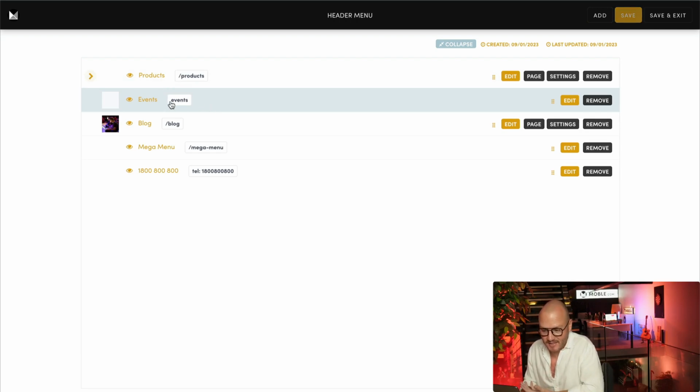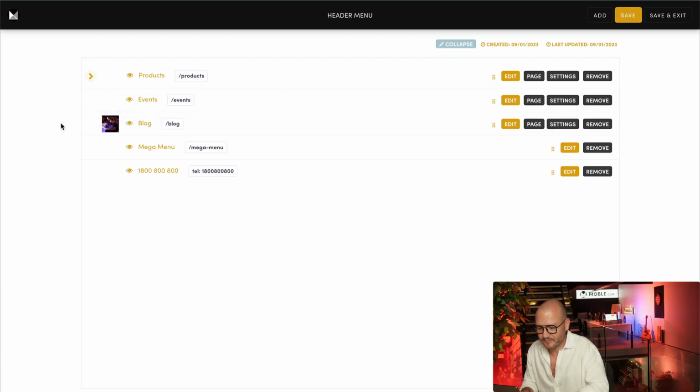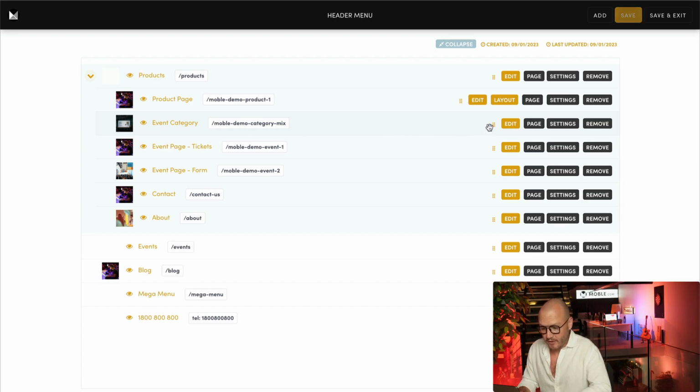So in this case, I could type in the / here, and there again, it knows and it's created that page for me, right? So that's just a couple of alternate ways that you can sort out your header menu. All right, well, look at this, our header menu. I'll just drag the events pages in here to create our submenus.